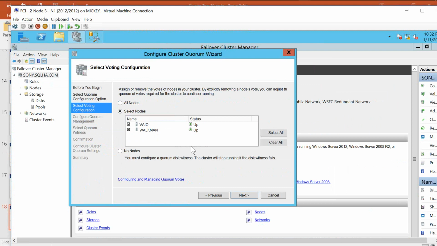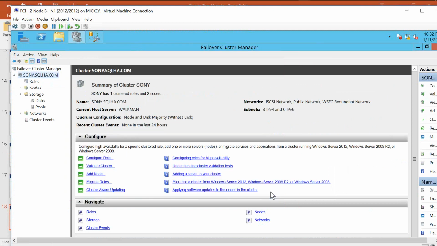In 2012 R2, so is it set and forget? The only version that's pretty much close to set and forget is 2012 R2. If you're still doing 2008 R2, all of this is manual. Voting was a KB hotfix, and there's no dynamic management of it. So, for example, if you went down from 3 nodes to 2, you would have to add in your own witness resource.